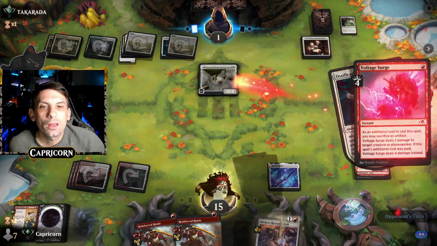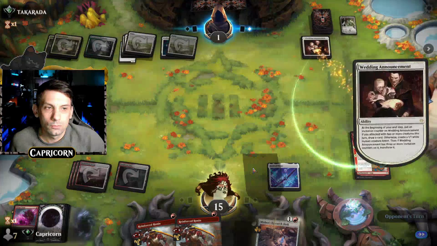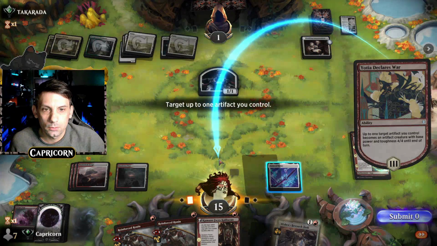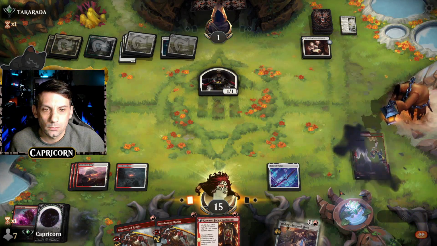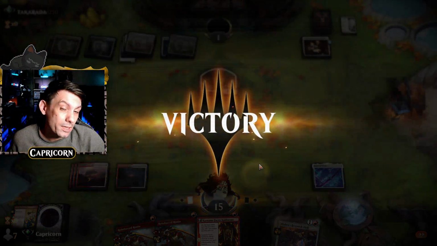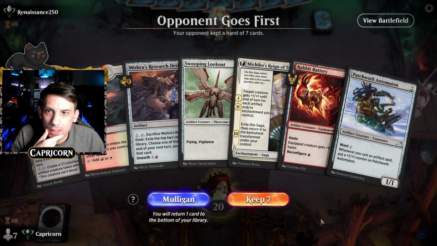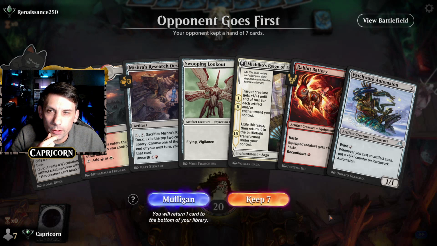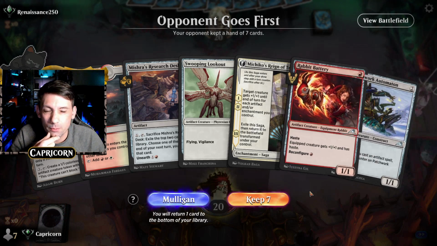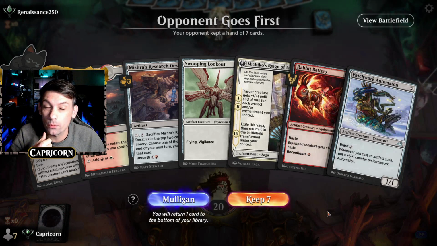Kill the architect. And then... we could have just killed him with Kumano, or either of our hasty guys. Let's see. Play Sundown Pass tapped on one. Mirrex into Automaton on two. And then we can go Rabbit Battery, Swooping Lookout on three, swing with a 3-3 Automaton and possibly a 1-1 Rabbit Battery and follow it up with a Rain of Truth.